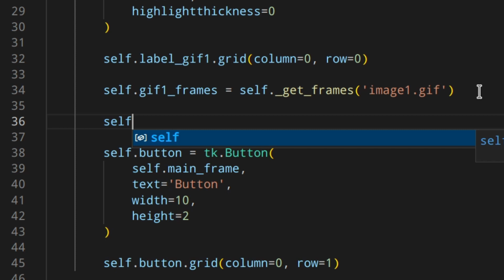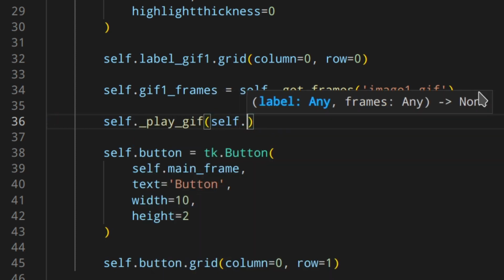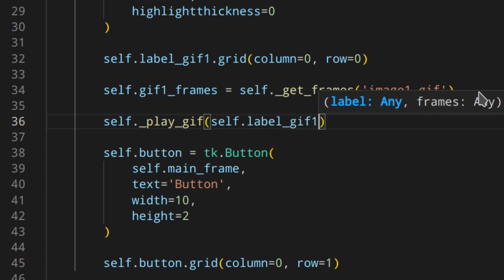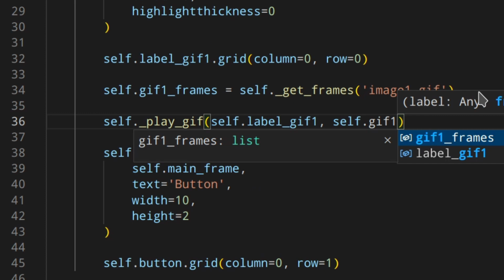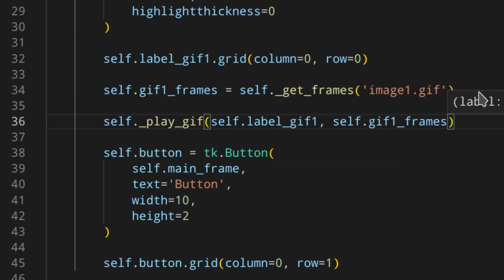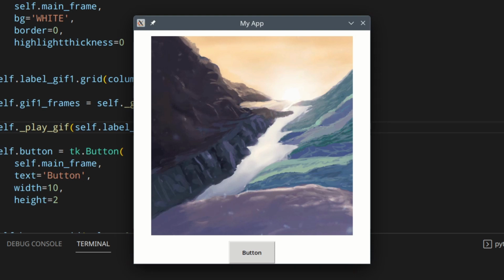So self.playGIF. The first parameter is going to be the label. So label GIF1 and then self.GIF1 frames like this. So let's actually try to run it and see what we get. So let's see. Nothing is showing up. Oh, and we get this thing here, but it doesn't actually work. You don't see the birds here flying or whatever.